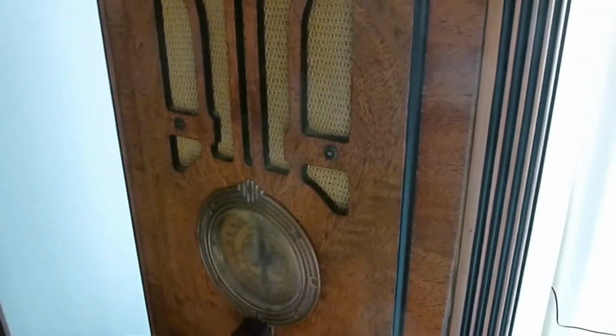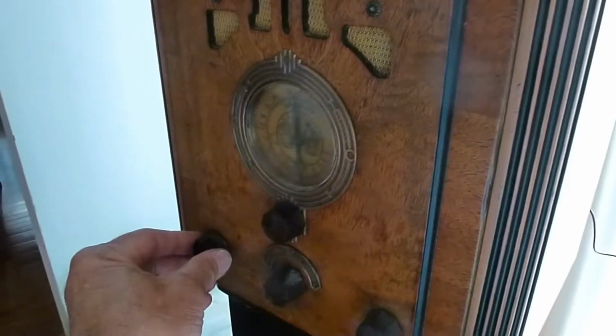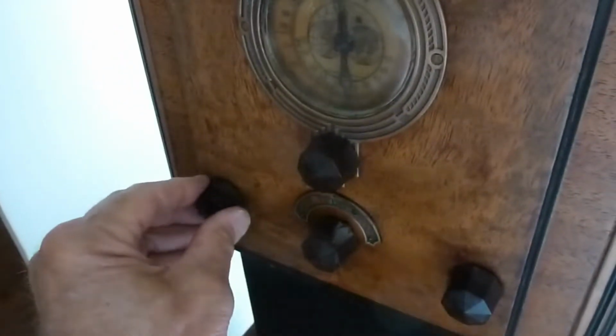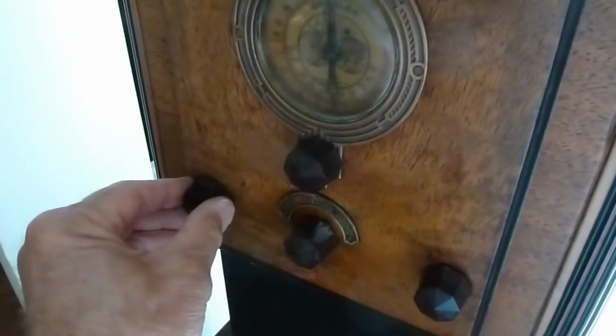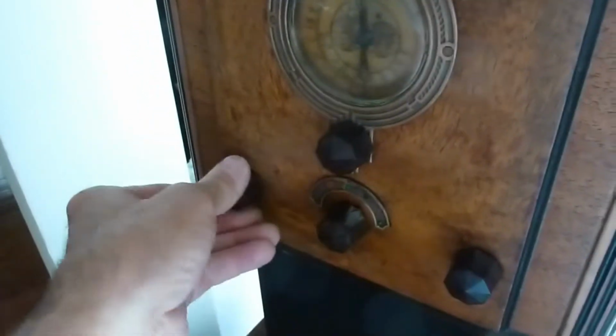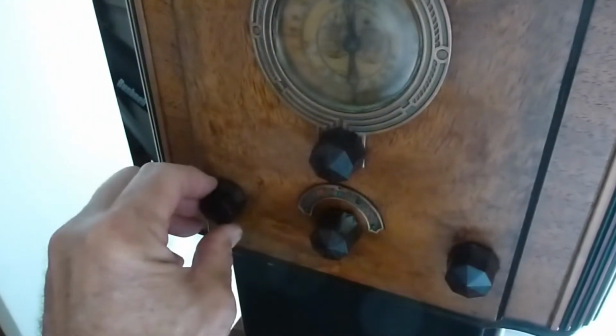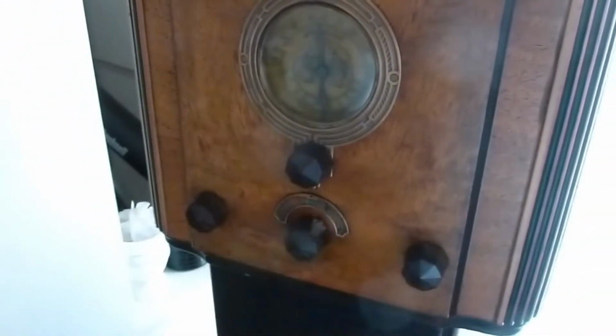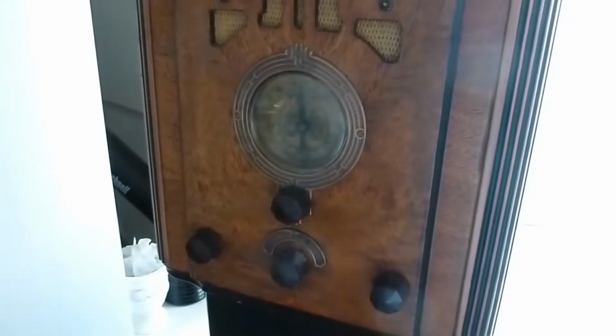Well, I thought I was done with this radio, but I noticed the volume control. When you tap on it, it definitely has some bad contacts in there. So I'm going to have to take this thing back apart and see if I can get some DeoxIT in that pot for the volume control and clean that up. So back apart again. Oh well.